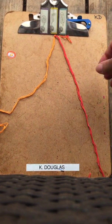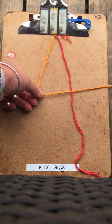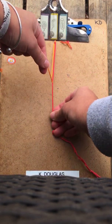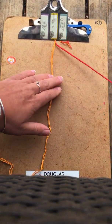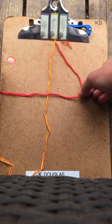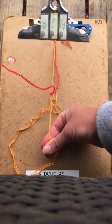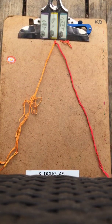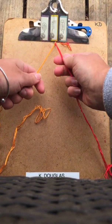So then once you've done that second step, you're going to go back and you're going to do the first step again. So you're taking that yellow string, making a 4 knot or a forwards knot, coming up through underneath and pulling it up nice and tight to the top, making sure you're pulling down on that red string. Then you go back to the other side to step 2. You take the red string and you make a P knot, a backwards knot over the yellow string, pull it through and pull it up to the top again. Always making sure that whatever string you're not tying with, you're pulling it down on the bottom. Okay? So you're just going to keep doing that.